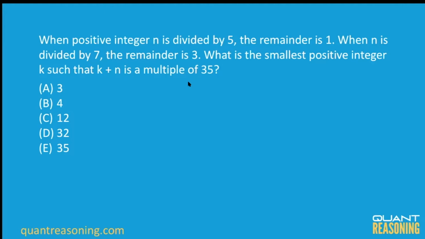Okay. This is a tough question. We can say from the first sentence that in the world of divisibility by 5, n has a remainder of 1. And from the second sentence, we get another description, this time in the world of divisibility by 7, and the remainder is 3. So unlike the previous question, here there's no coincidence. We have distinct worlds of divisibility, but the remainder is not the same in both. And yet, there's still a coincidence. I wonder if anyone can see it.